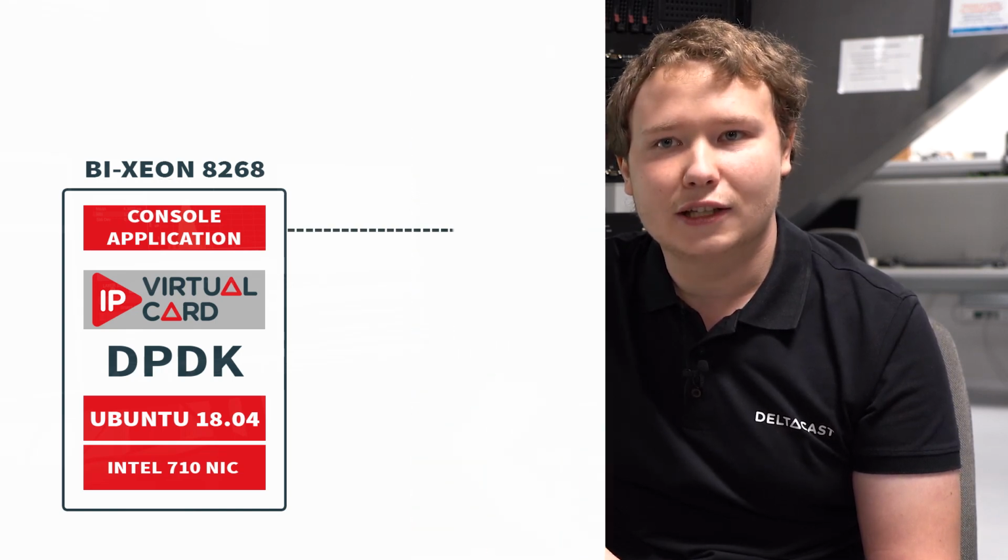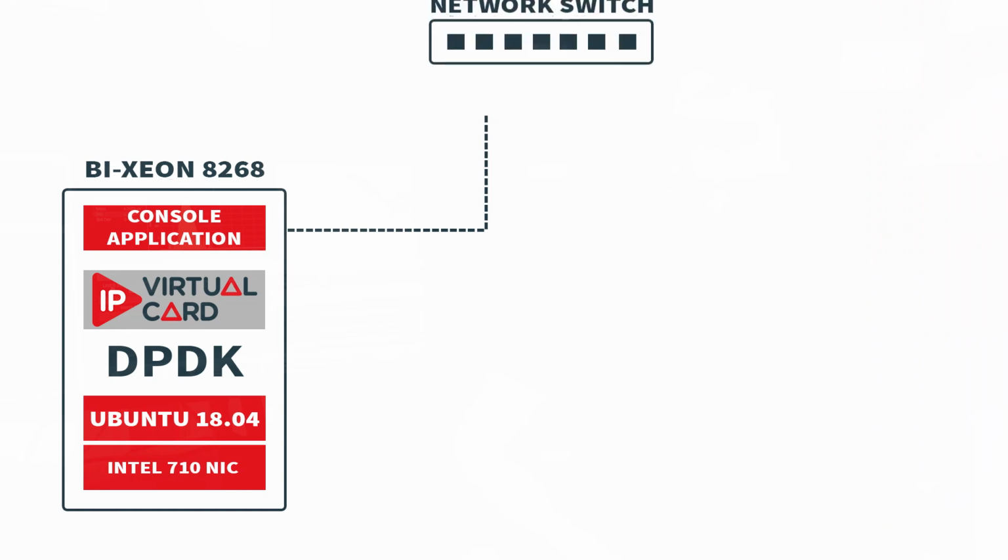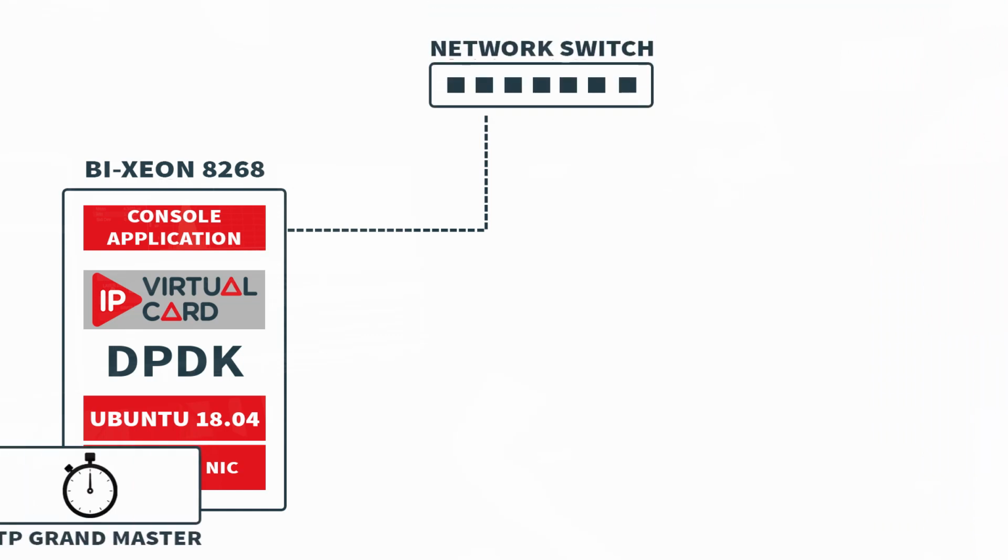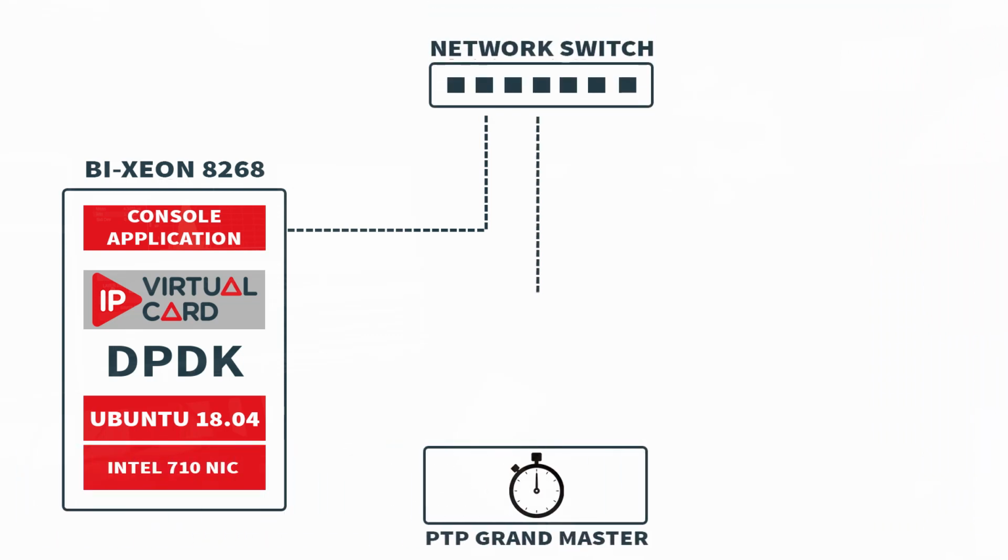network. To optimize CPU usage and network streaming regulation, the virtual card relies in this case on the DPDK kernel bypass technology instead of on the Linux sockets. The network infrastructure is here simulated by using a Mellanox 100G switch on which the PTP Grandmaster is also connected.